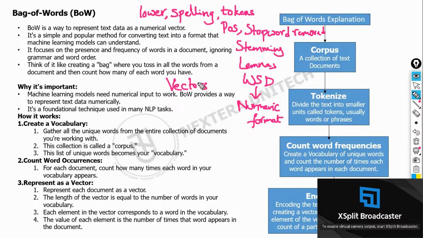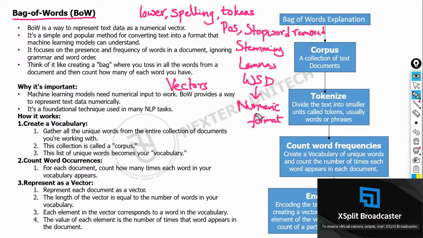Okay, why? This is for the next step where we are going to build a machine learning or a deep learning model. That particular model will learn if the data is in numerical format. So for that, the first step that we are going to learn is bag of words. What is this bag of words? This is one of the important and basic foundational concepts of vectorization. How text data is being converted to a vector, nothing but numerical format.